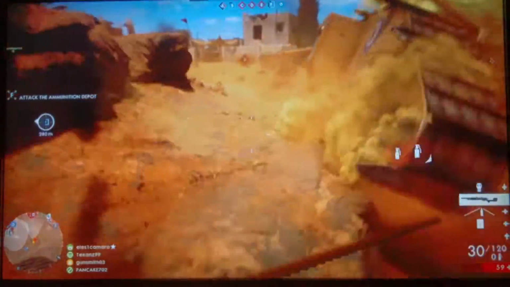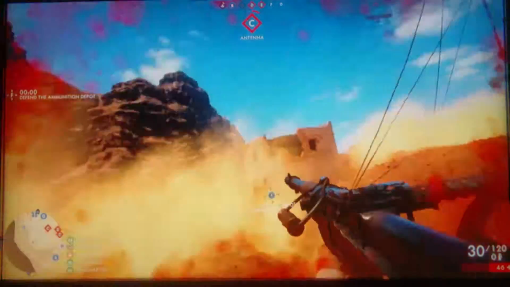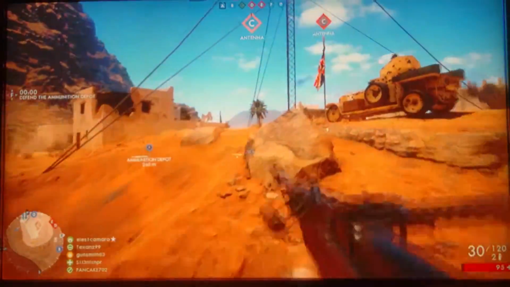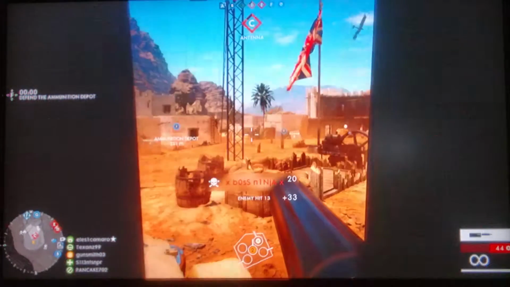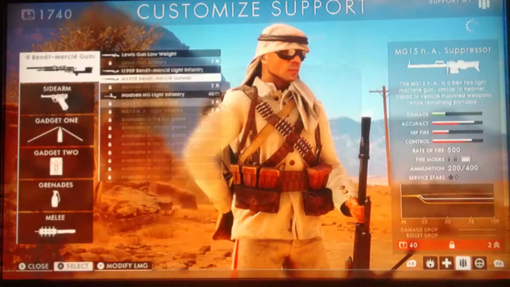Tear gas. We have taken objective one. Port kit rank one, that's exactly what I want. The first shot too. That was brutal. Oh, on the first shot too. Well, we ranked up at least one. I'm gonna go ahead and buy that.